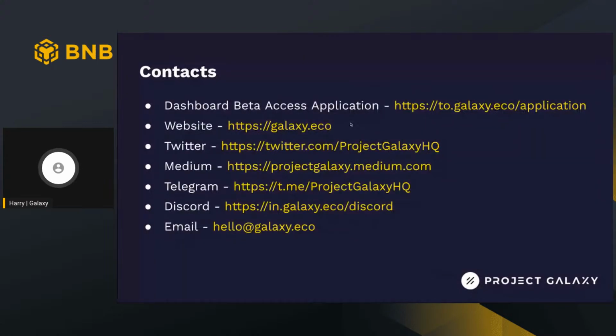Right now we are still in closed beta. So if you want to leverage the Galaxy credential data network, or if you want to curate credentials for Galaxy in order to earn revenue in the future, you will need to apply through this link, and you will be able to join a group of 300 top protocols to leverage the infrastructure to do growth hacking campaigns, loyalty programs, and customized voting systems. After 1 to 2 months, we're actually planning to make Galaxy entirely permissionless for everyone to come in and contribute, and to leverage these data.